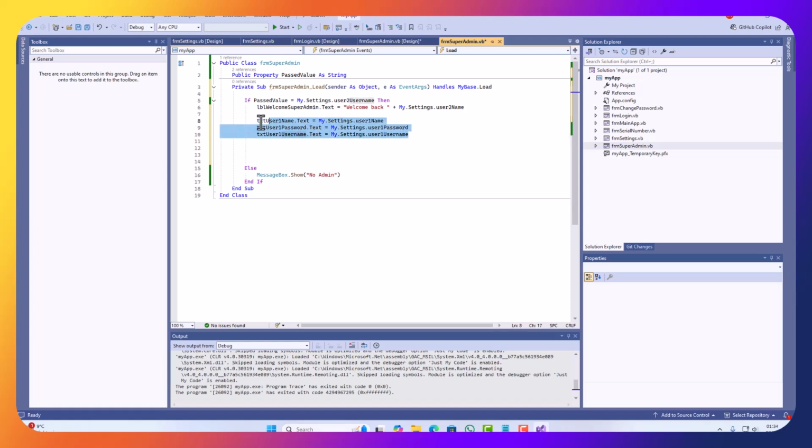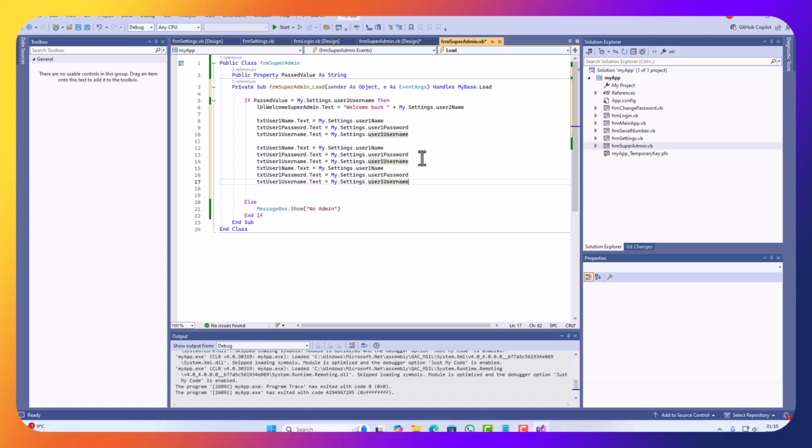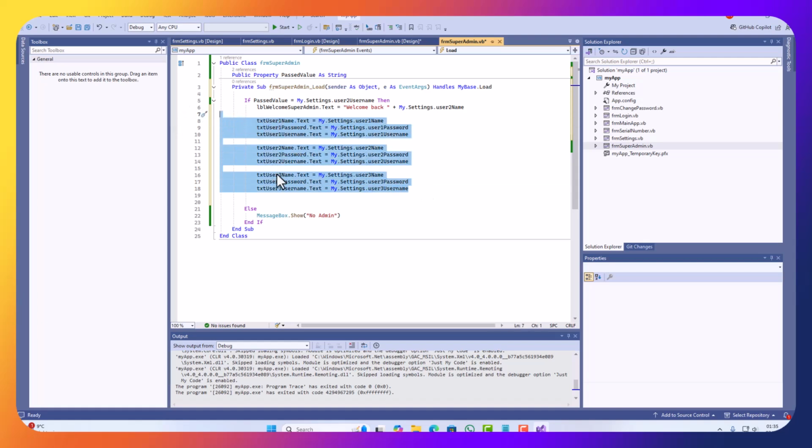So we have these values here. So Control C, Control V, and Control V to paste here as well. So we have now the txt2 for user2 and txt3 for user3. Okay, so now this will happen on form load. So what we're going to do now, we're going to copy this.